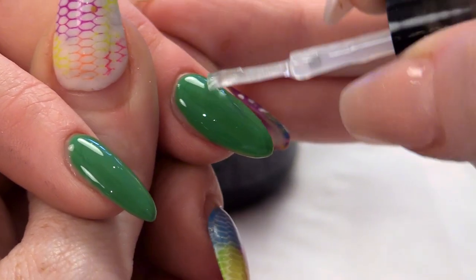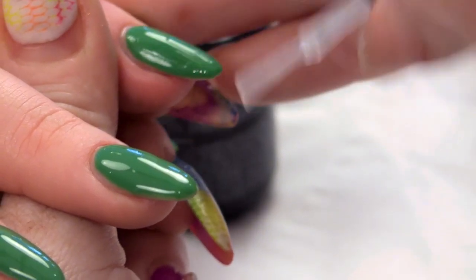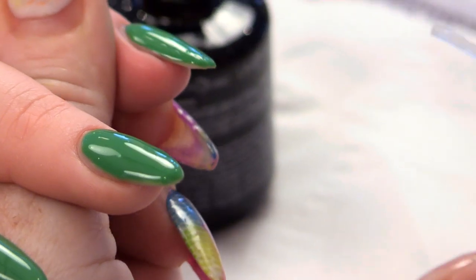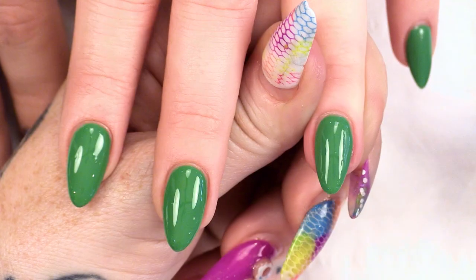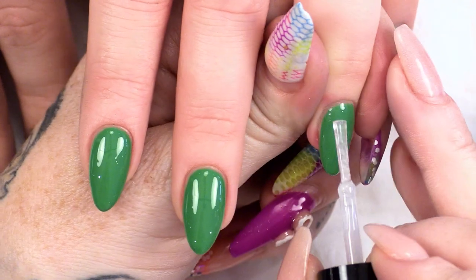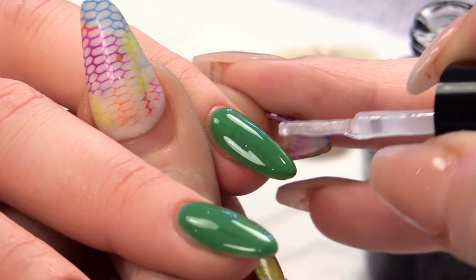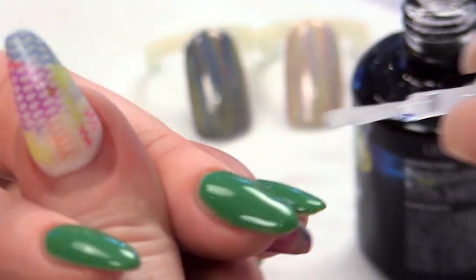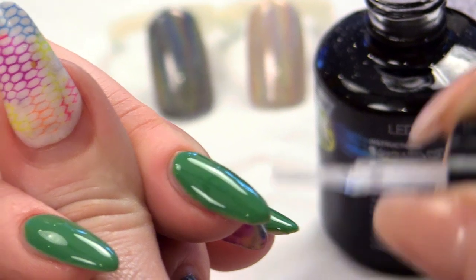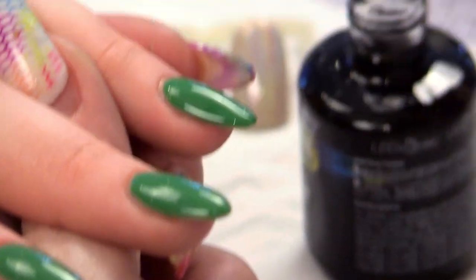If you miss a bit — say I just went like this and slapped it on like that — you can see I've missed the sides, so the product would not sit or adhere to that side. But if you did a design in the top and base, yes, that is exactly what would happen. You could do that, and we will do that — not today but on another video.